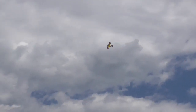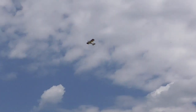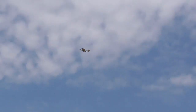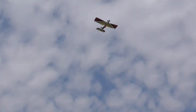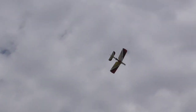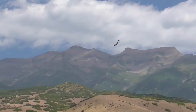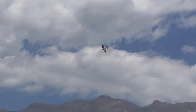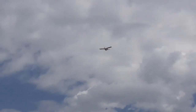What makes this unique is how aerobatic it is, but yet again, when I'm actually gliding right there, that's no power on at all. And the plane is just, it was meant to do this. I know it was, because I designed it. But it will do one of the best little rolls that you've seen. Okay, we're going to come and drop the bomb on us. Here it comes.